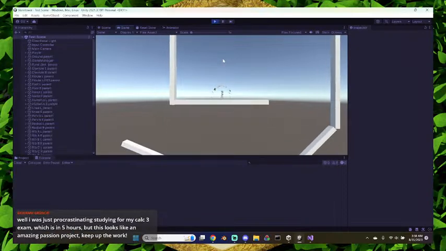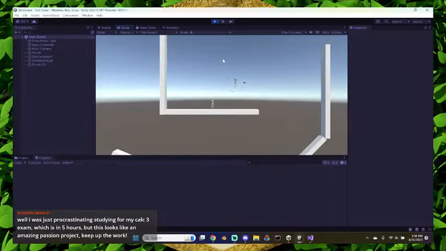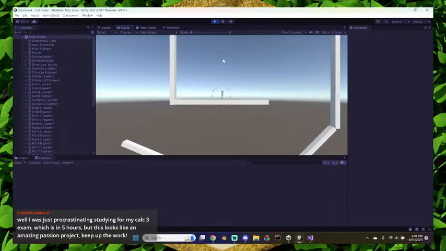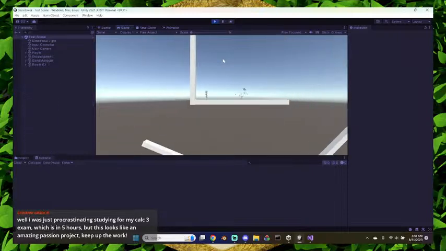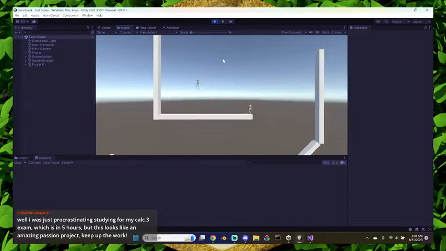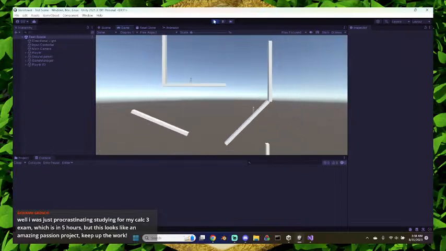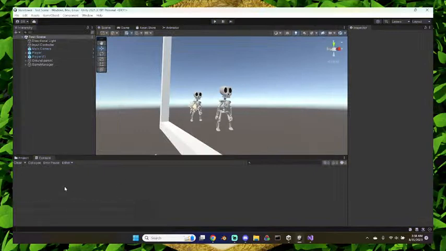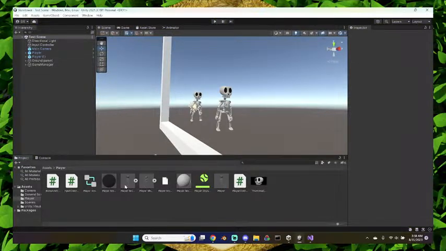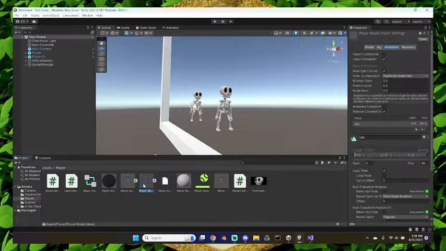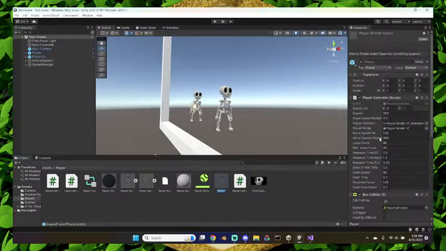For some reason, all the bone positions are following this, which I guess actually does make sense. Let me increase the time even more, just to test this. I think the problem is that the bones are moving with your player.